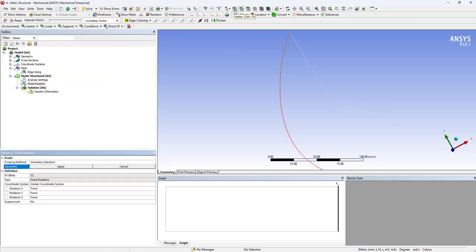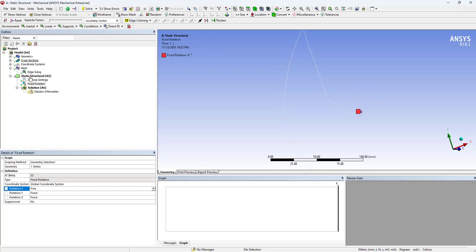So I'm going to select the vertex filter, select the vertex where I want to restrict the motion, and I want to restrict the rotation in y direction and z direction. In x direction, this is free. So this is the first condition.